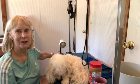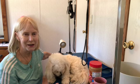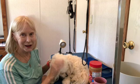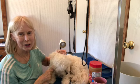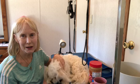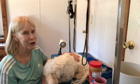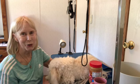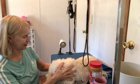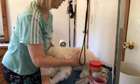And I have a light also, so I have really good light to see their nails. That's important. But most of all, a lot of petting, a lot of sweet talk. This is a good experience. And if you only go for 5 minutes and then they get worried, then just start up again the next day. But don't force it. I usually put on a movie, and I'll watch a movie and groom them. So let's start by putting them in this here.